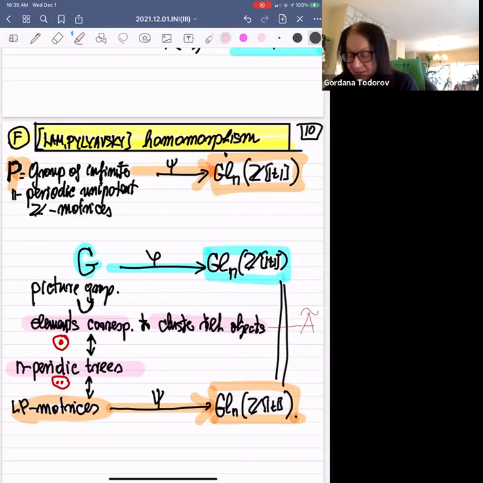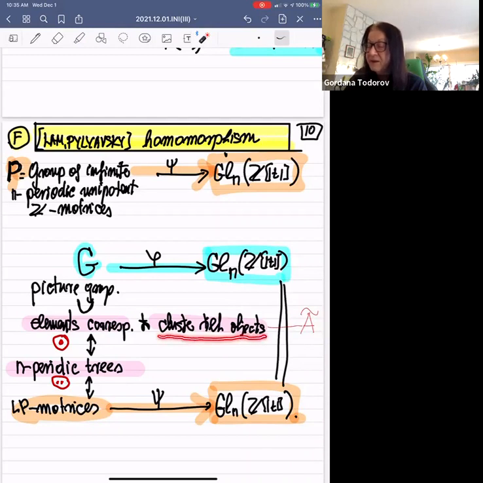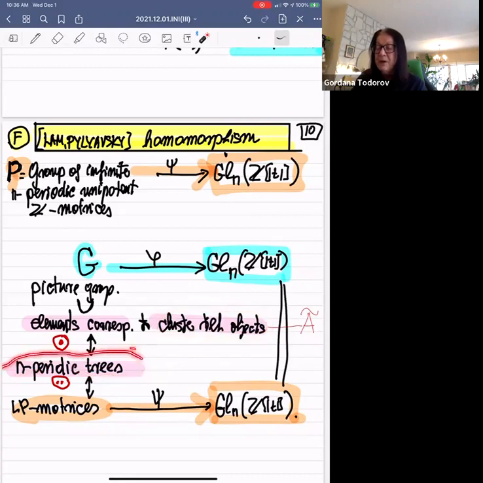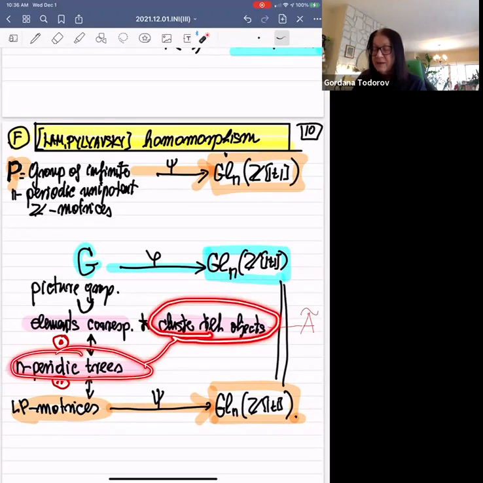It's described in various papers. What is known, and there were several papers by other people, is that in AN it was well known that you can look at binary or co-binary trees, and they correspond to cluster tilting objects. Now, because we are not in finite type, you have to look at n periodic trees, and they also correspond to cluster tilting objects here. So there is a correspondence between n periodic trees and cluster tilting objects.